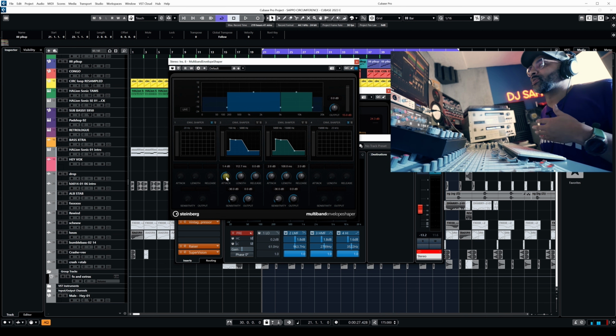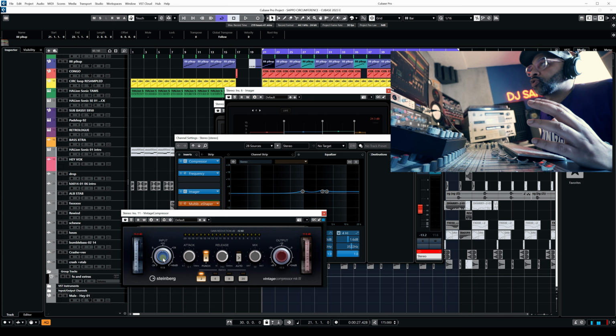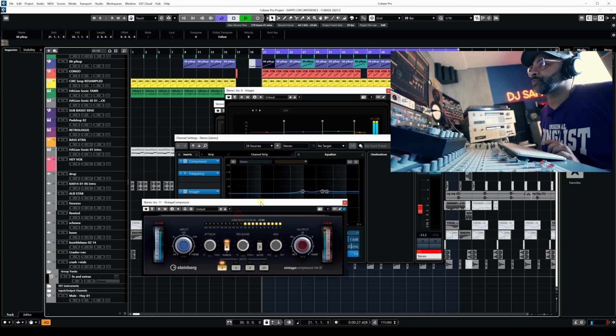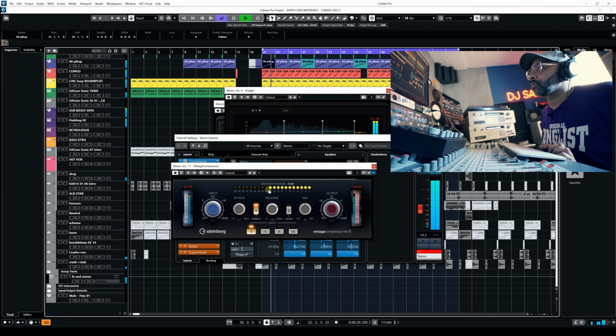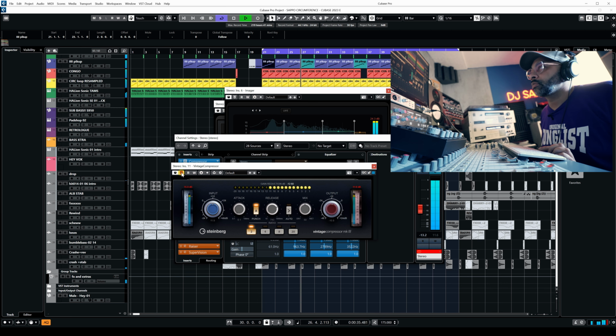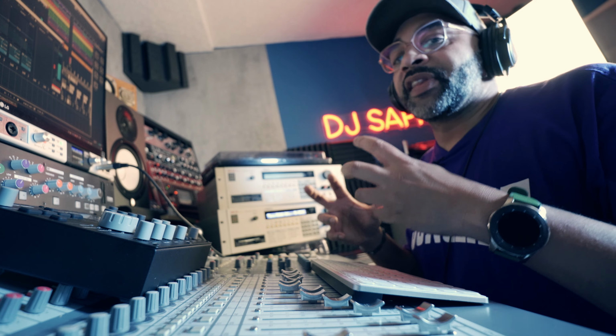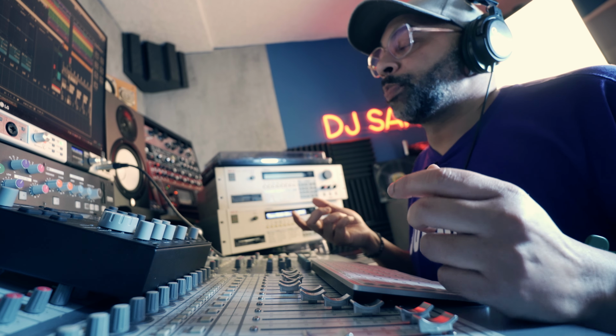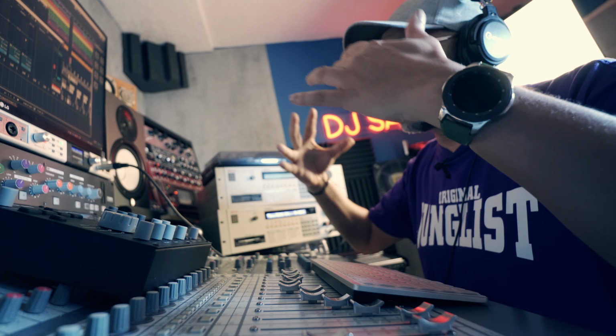Then we're going into the vintage compressor, which we explained before. Low ratio, punch mode on. We're not really messing around with the output and the input too much, but you can see exactly what it's doing. So you see the compressor there is doing quite a lot, and that's good because when I take it off, it's distorting and driving too much.